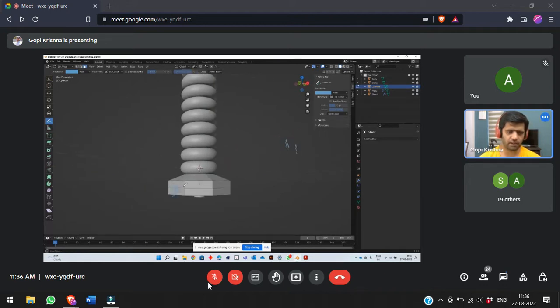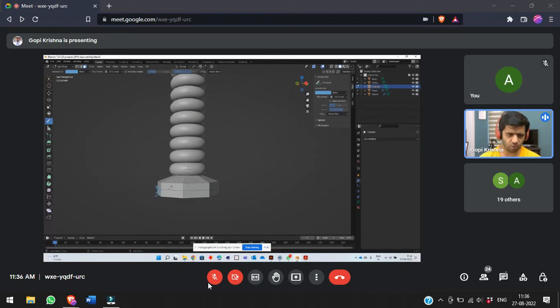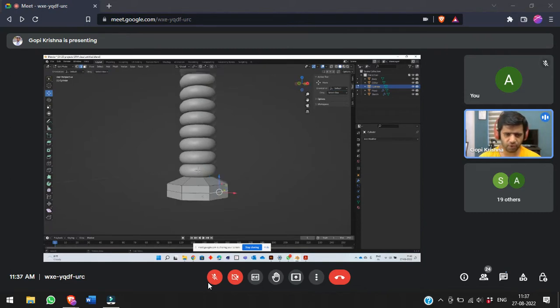The thing is that I need to have a small indentation inside this thing here. So what can I do? I can select this loop. If I want to select the entire loop, what should I do? What's the shortcut to do that?